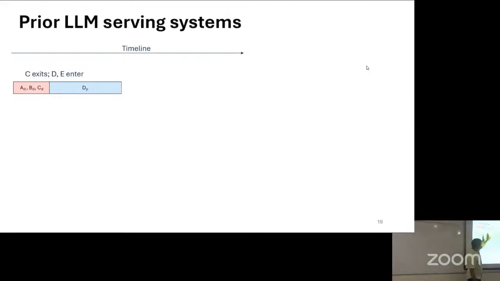So this is going to show one timeline of one particular system that does interleaving of prefills and decodes; different systems will do it in different ways. So A, B, C are running, for example, C exits, two new requests come in, D and E, and what the system has done is scheduled the prefill of D first and the prefill of E next. During this time, the requests that were running, A and B, sorry, you can do D and E together, but they will still finish here because this is prefill parallel, so latency will increase. Throughput will not increase. That's what we saw. But I got the D and E.